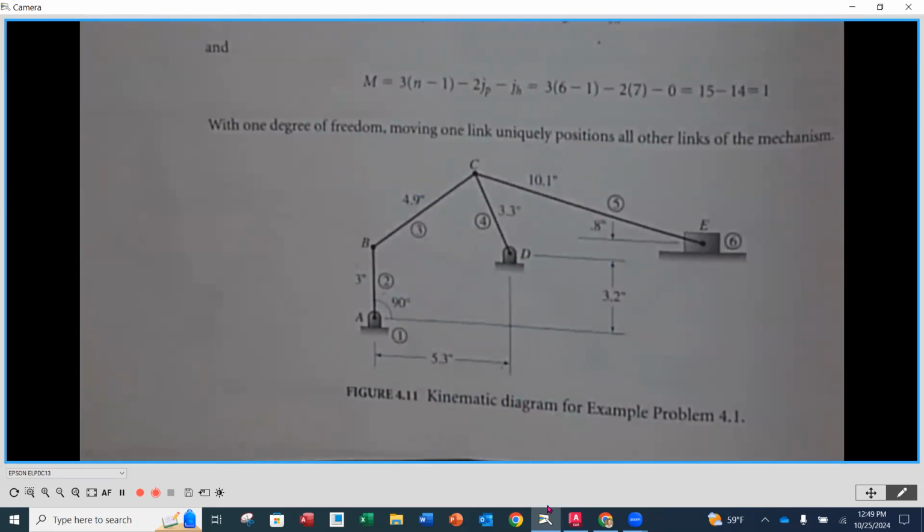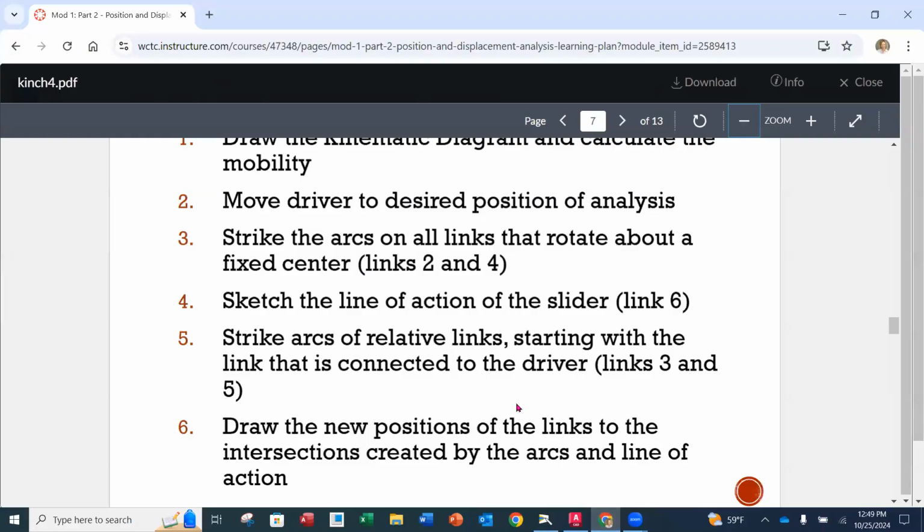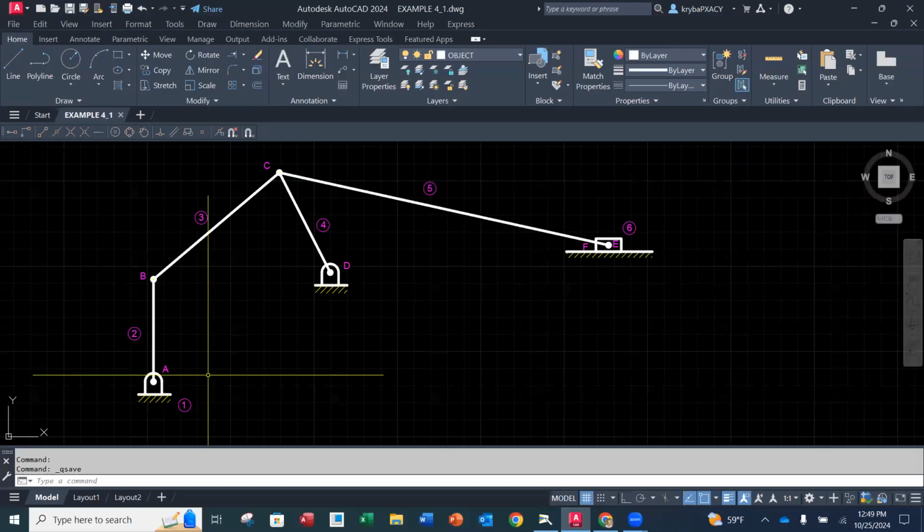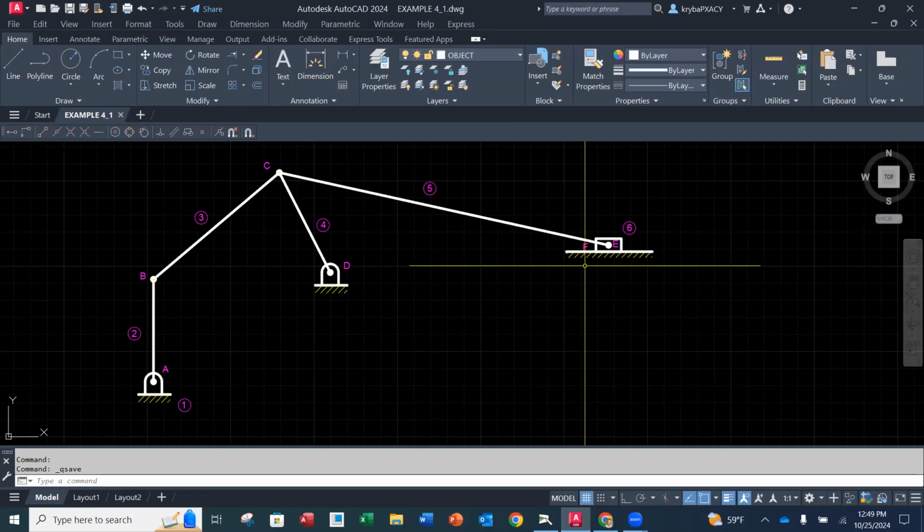Now, let's go ahead and do the mobility equation. We did indeed put all of our stuff in here, so we've got our kinematic diagram done. Now we need to do our mobility equation. So I'm going to go underneath our camera, and this is example 4.1.